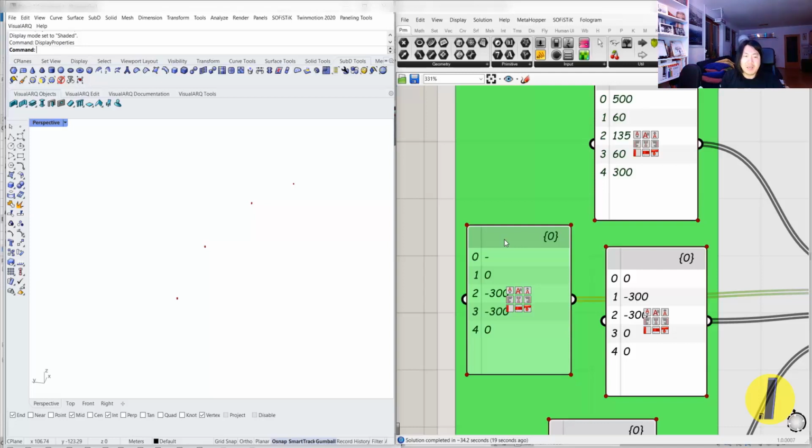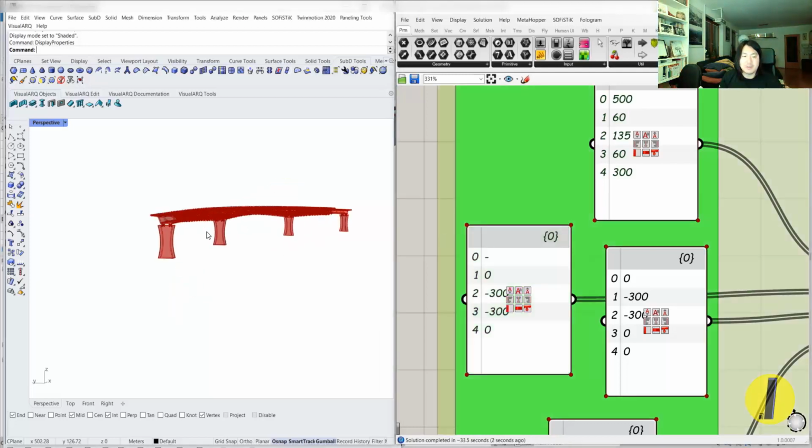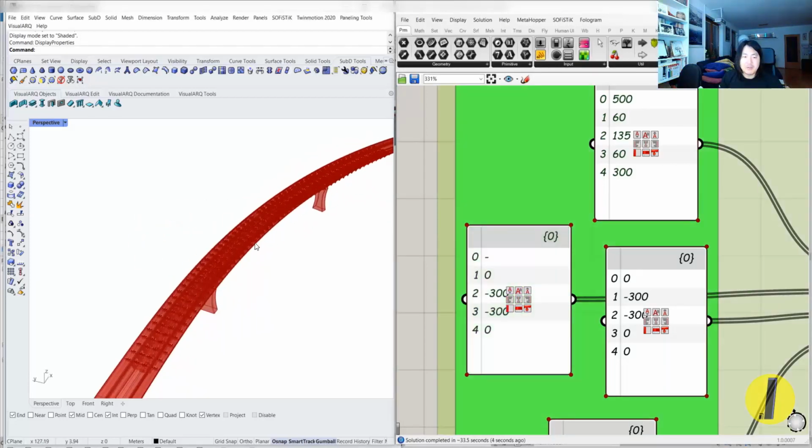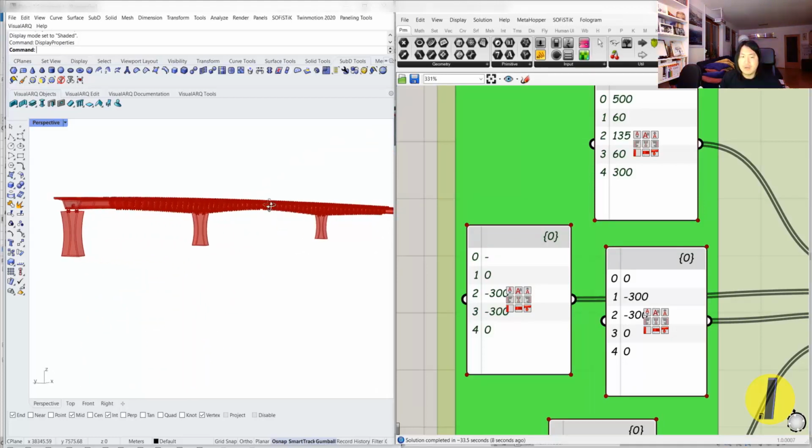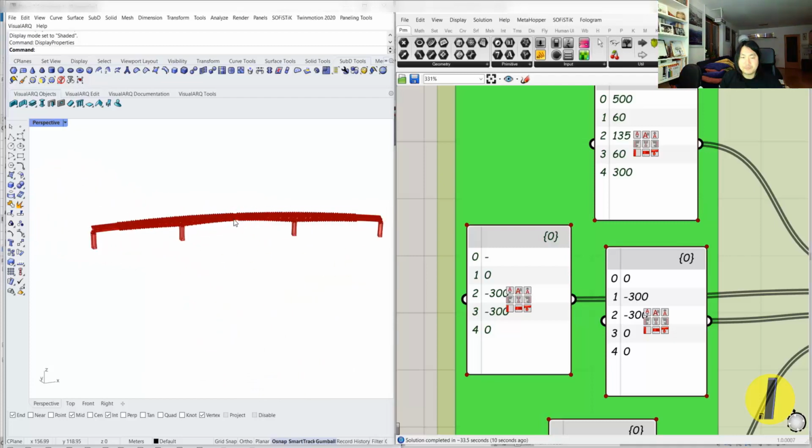So that's why the calculation time takes more time, because the bridge itself is quite large span, and it's really a lot of detail inside. So anyway, the important thing is a parametric bridge that we can control all the details.